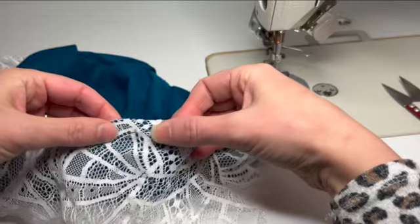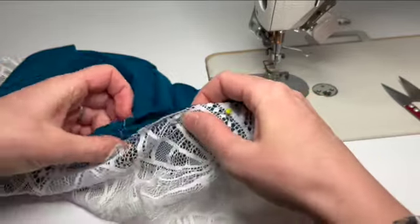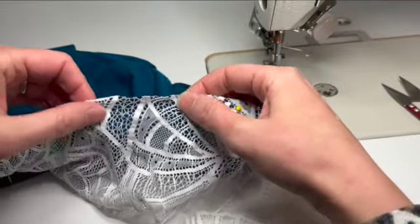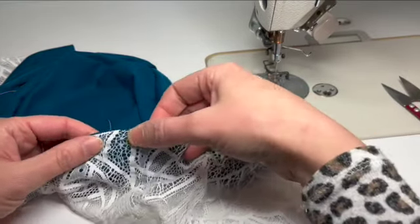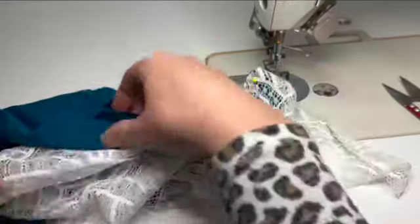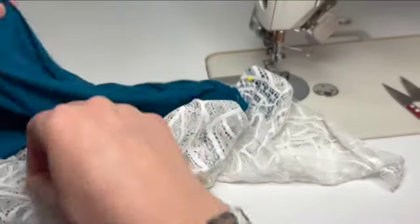It's actually my sister's birthday today, so I was thinking when I cut it out, oh, maybe I should give it to her for her birthday, because it is colors I think she would love. I was kind of excited about having it myself though, so this would be an extra gift of love to give it to her. I can always sew myself another one, but will I is the question.